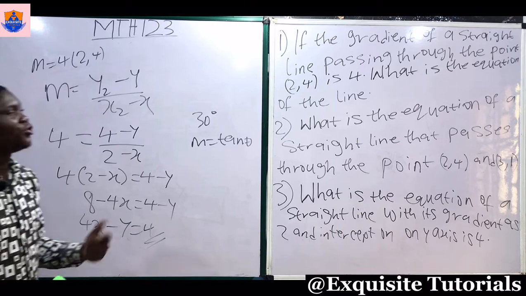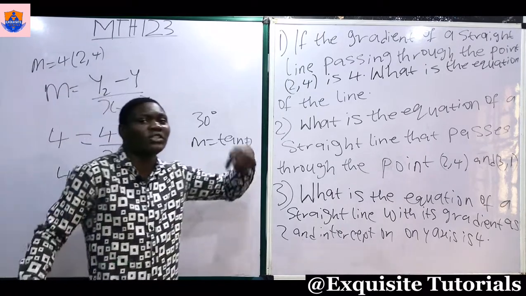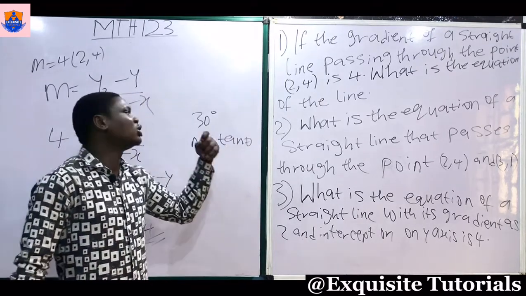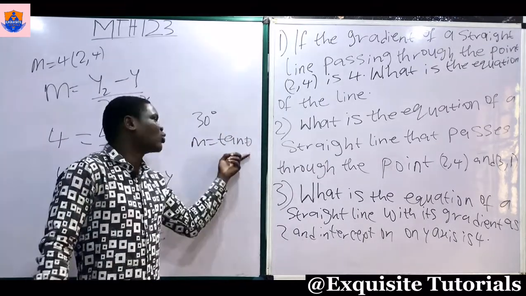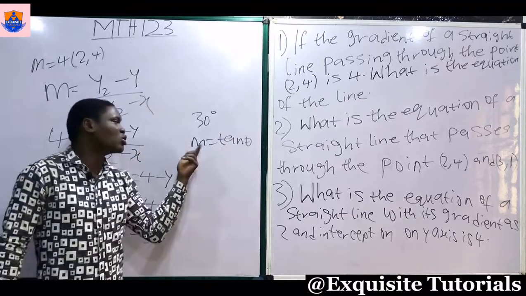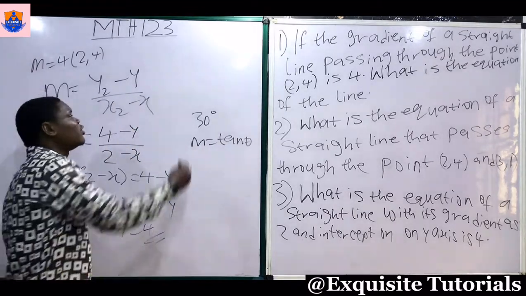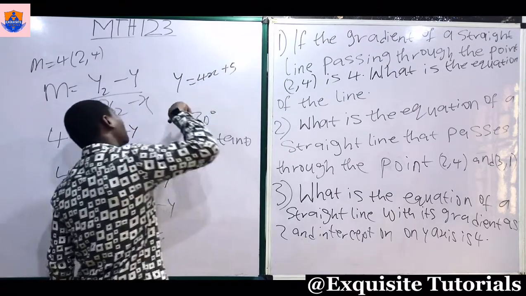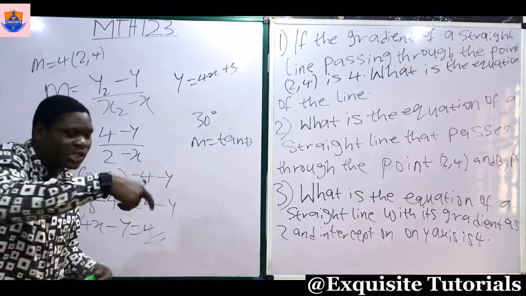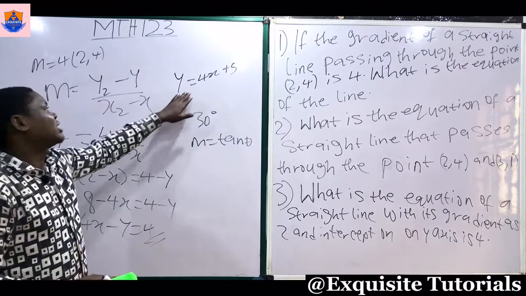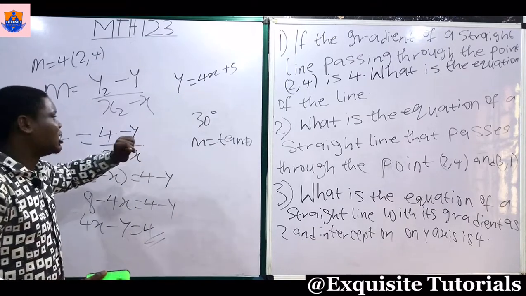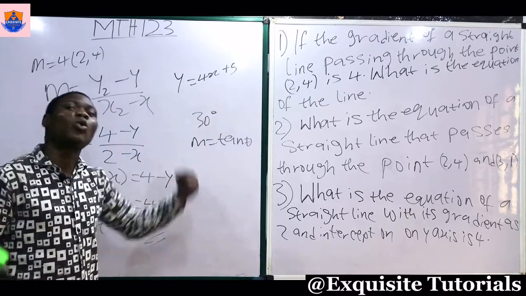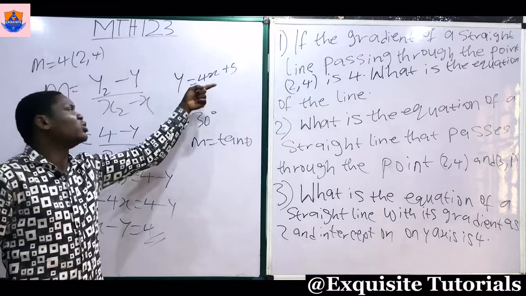Sometimes they can decide to trick you and say, what is the tangent of the angle? Now some of you will make the mistake to look for the angle, but they actually do not say what is the angle. They ask for the tangent of the angle. So it's actually just your gradient. Sometimes you can be given the equation of a straight line and say what is the tangent of the angle that this line forms with the horizontal axis. The tangent of the angle is the gradient of the line, which is what? 4.